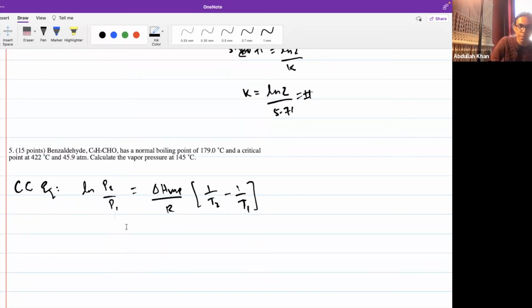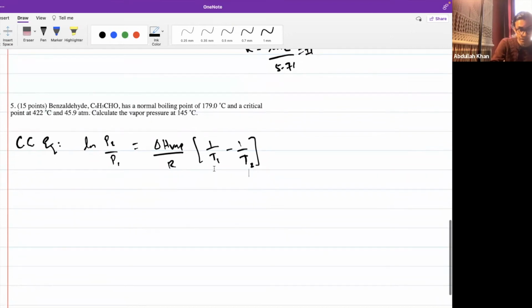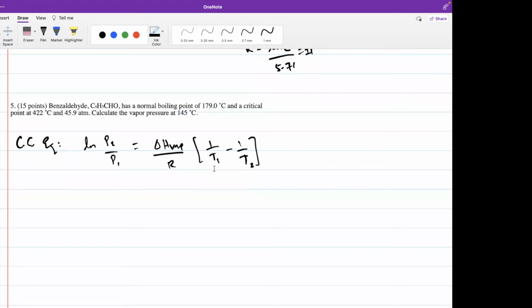Yeah, the P's and the T's should have opposite order. If it's 2 and 1, then this would be 1 and 2, T1 and T2. So whatever order you choose them, it doesn't matter, but make sure that the P's have opposite order to the T's in this particular equation. Was that your question? I thought it's negative. Maybe I just need to look over the equation. It's okay. Thank you.